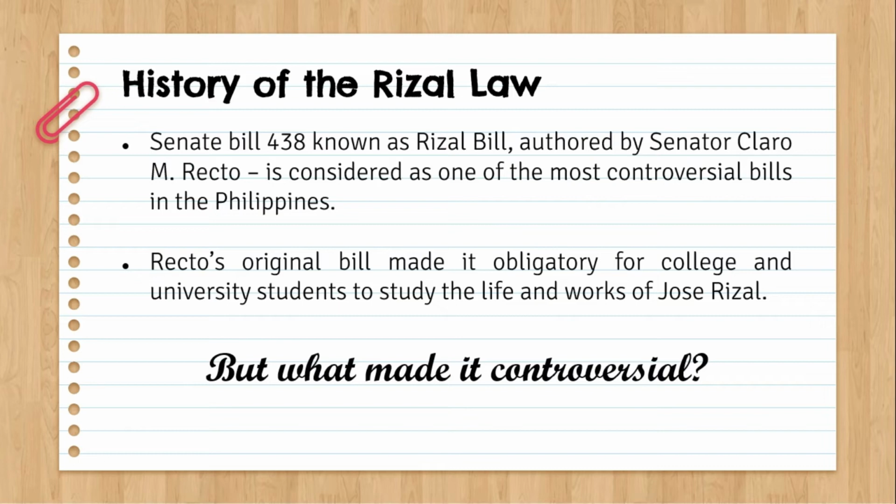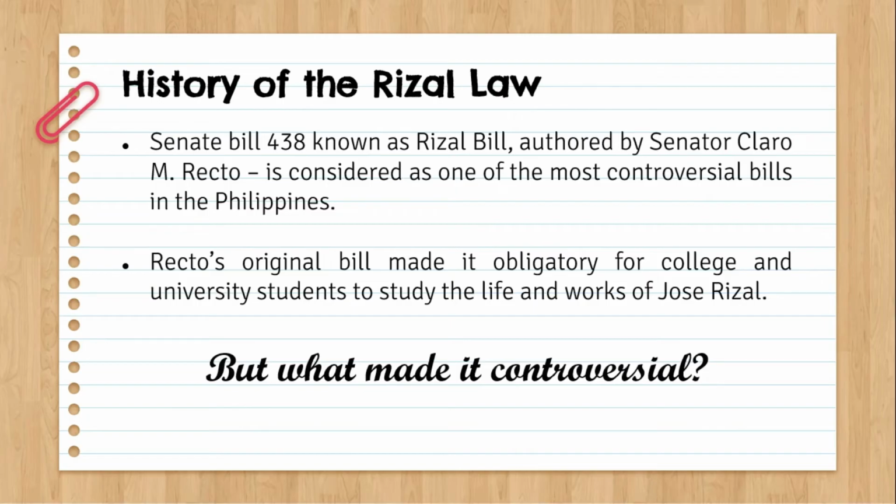So, after a month-long standoff, a compromise bill was filed. So, nagkaroon ng changes, okay? It was authored by Senator Jose P. Laurel and it was based on the proposals of Senators Roseller Lim and Emmanuel Pelaez. Okay? So, noong June 12, 1956, finally, naipatupad na rin ang Republic Act No. 1425, also known as the Rizal Law.